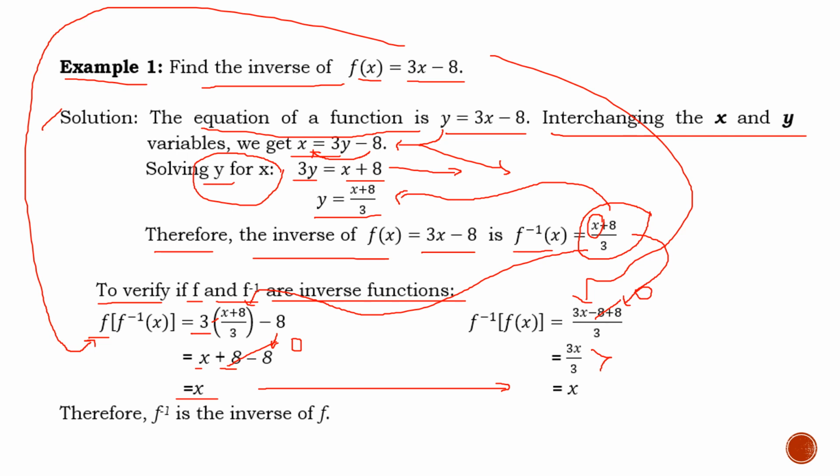Since both your numerator and denominator have 3, 3 as your numerical coefficient in your x in your numerator, and 3 as your constant in your denominator, we can cancel out these 3. And that will be equal to x. So if that is the case, if your f of inverse function of f of x is equal to the resulting value that we can get from the inverse function of f of x, then we can conclude that f raised to negative 1 is the inverse of your function f.